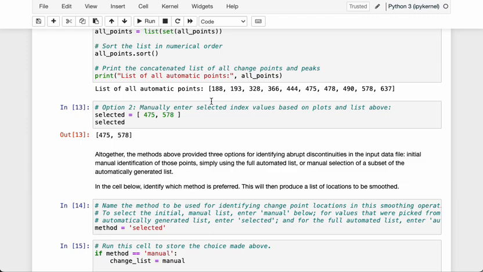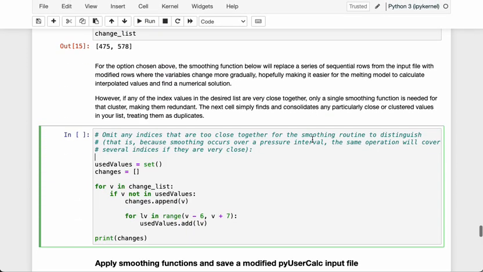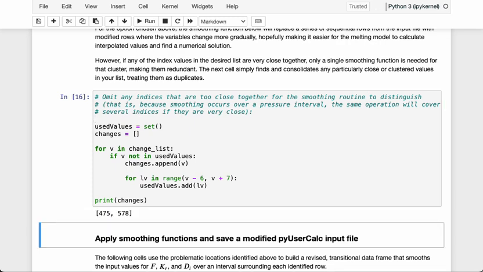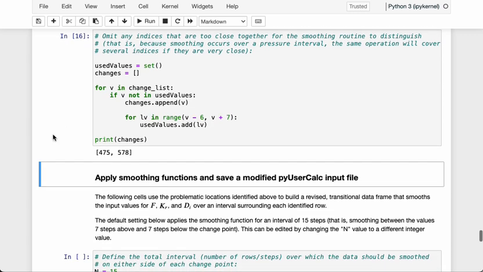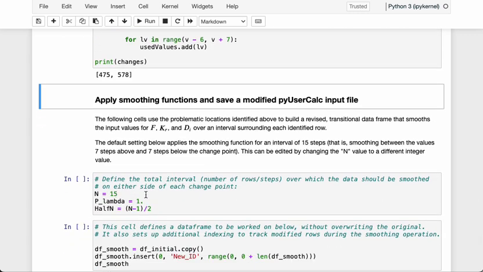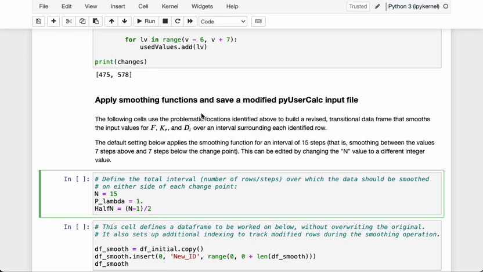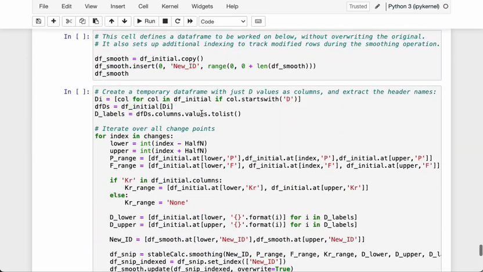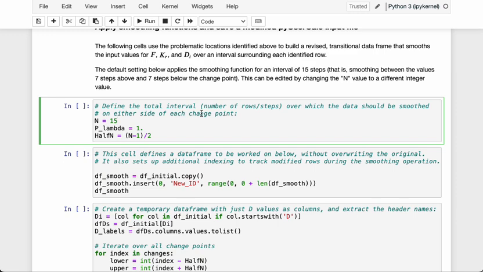This would also be relevant if you decided to use the whole automatically generated list. So it will choose either of the two values if they're that close, and your smoothing routine should encompass them both. So in this case, it doesn't make a difference because I've already selected two values that are quite far apart.